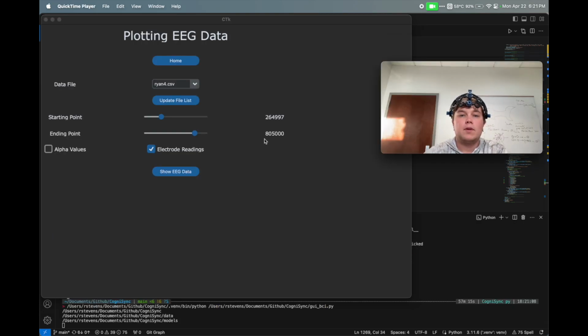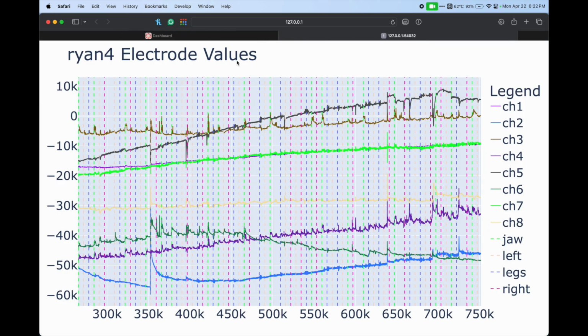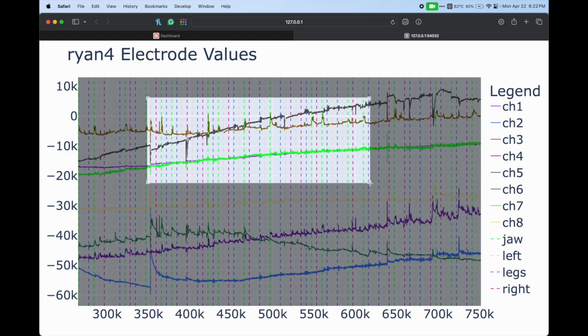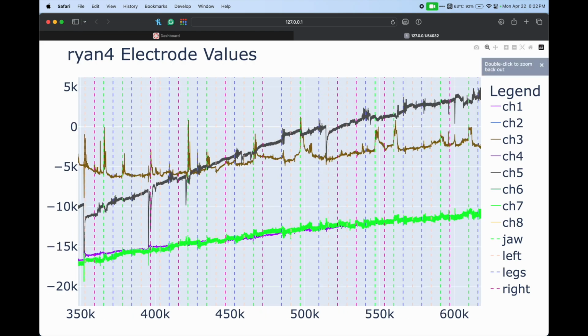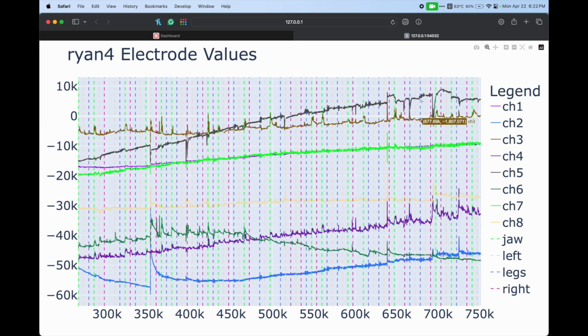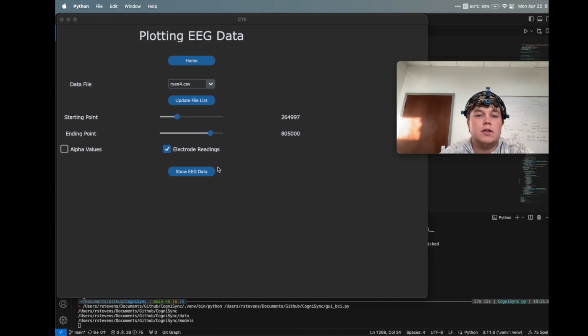For the rest of the video, we'll be using a 30 iteration movement data set with the same movements as before. And to show off the first page, we have plot EEG, which you can plot just all 8 electrode values over any range of intervals you want. And this first plot is a plotly plot of all 8 channels with movements as vertical dash bars.